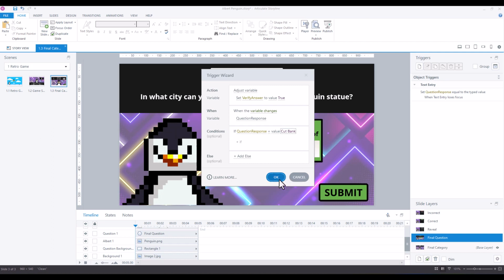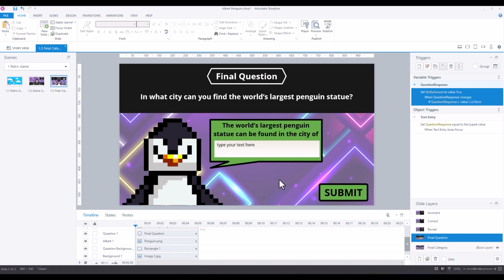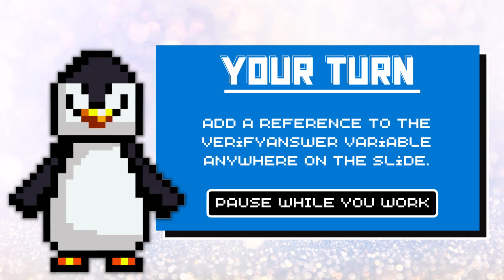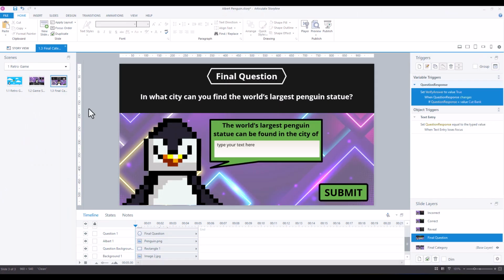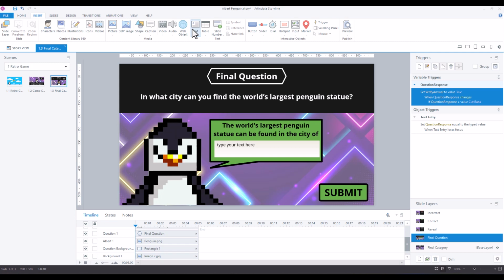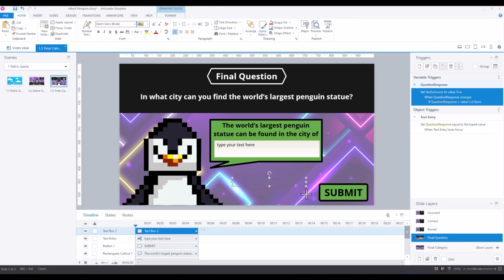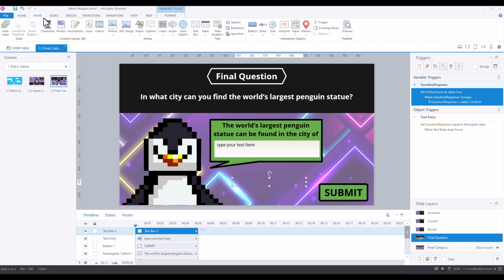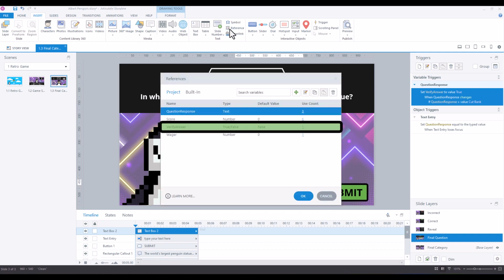Select OK. Now this seems like a great time for you to demonstrate what you remember from a previous video. Add a reference to the VerifyAnswer variable anywhere on the slide so we can check to see if this is working properly. Welcome back. Remember, to add a reference, we need to add a text box and then go to Insert, Reference, and select our variable.